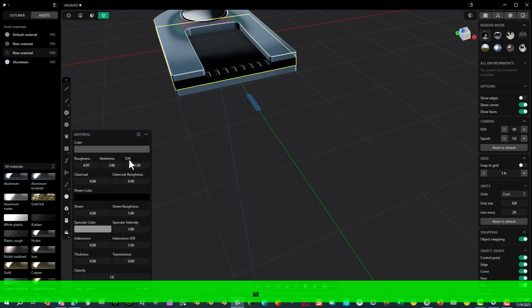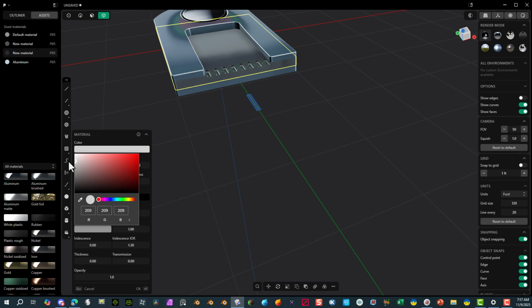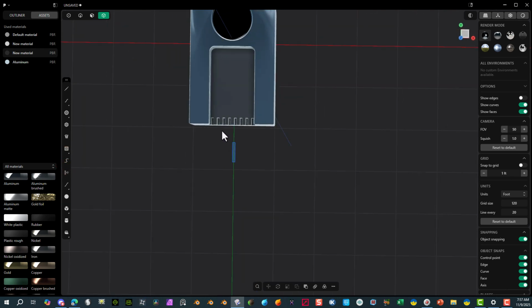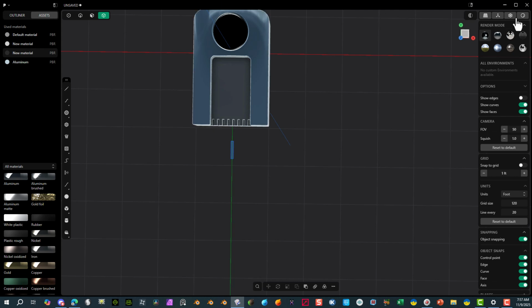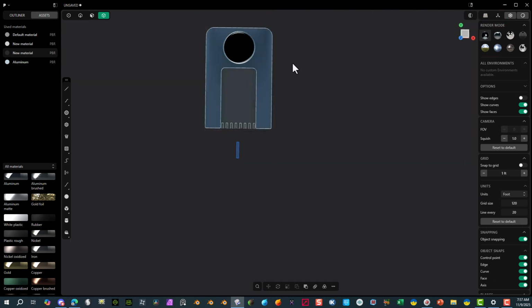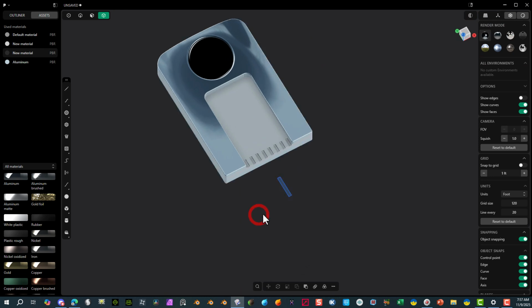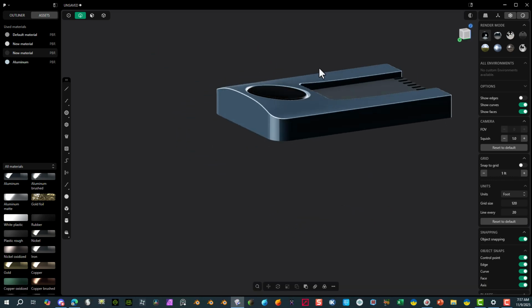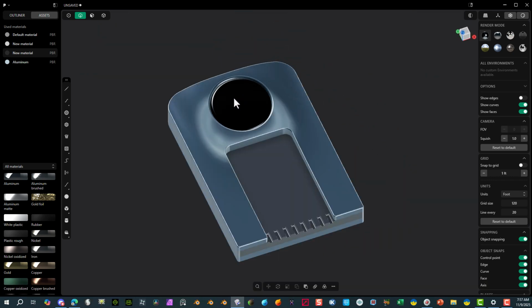M key. Make this lighter, just like this. And there we go. And we can show this. Like I said, just real simple ways to create different forms real easily.